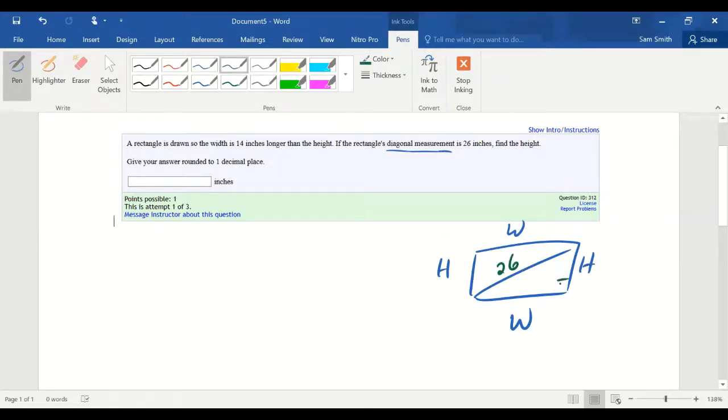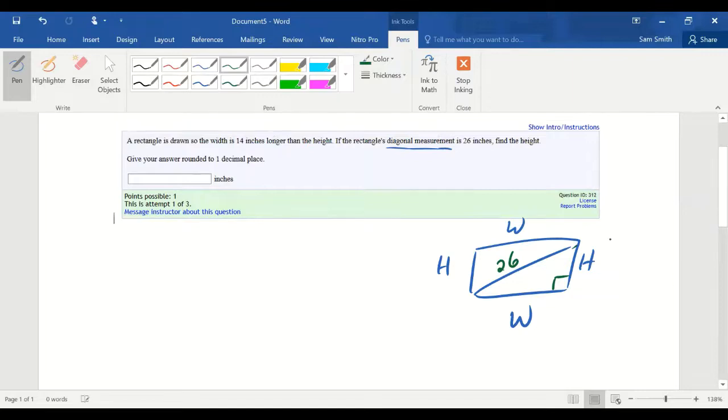The diagonal measurement. Now, what's interesting about a rectangle is that if you draw a diagonal, something from corner to corner, it will split the rectangle into two right triangles. You have this right angle here in the corner, which means I think that this problem is probably ripe for the use of something like quadratic formula. Because I think that when we are translating this statement about the diagonal measurement into an equation, we use Pythagorean theorem. We're going to get something eventually that will require the use of quadratic formula.